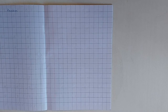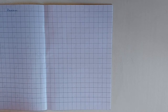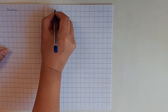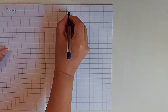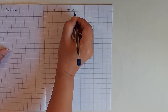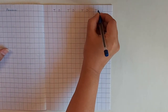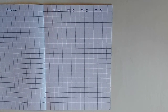Children, are you ready to write the home fun activity in the notebook? First, open a fresh page, write the date, and as usual, we will write T-O. Leave one place, a spare box, and go to the next one, write T-O. Children, now you know how to write T and O. You can set your page on your own.